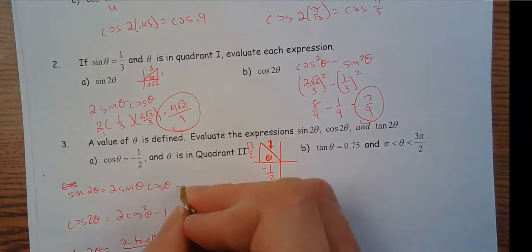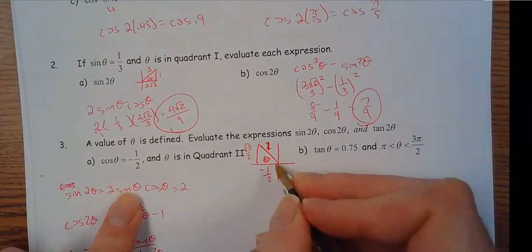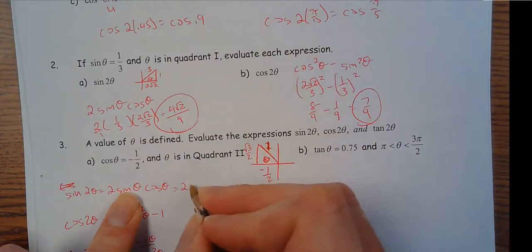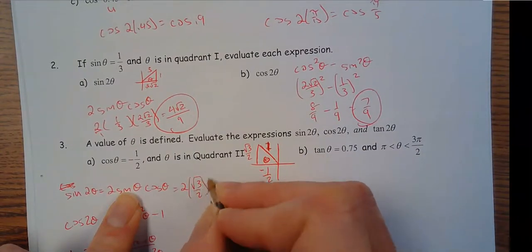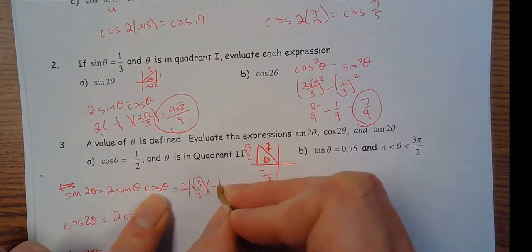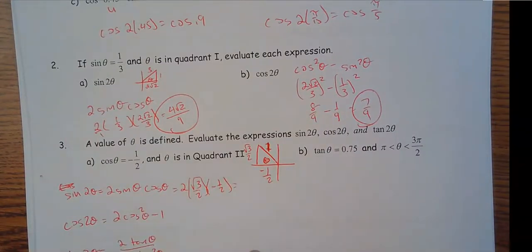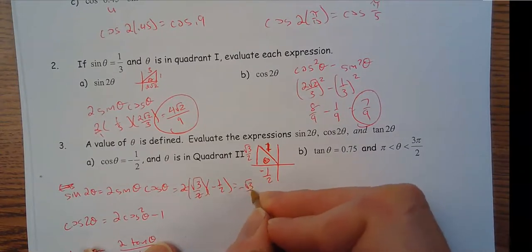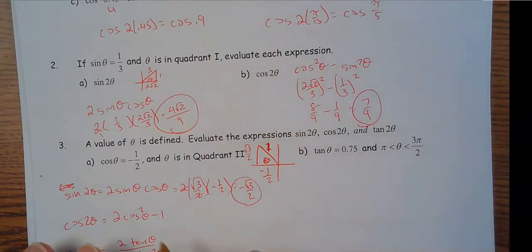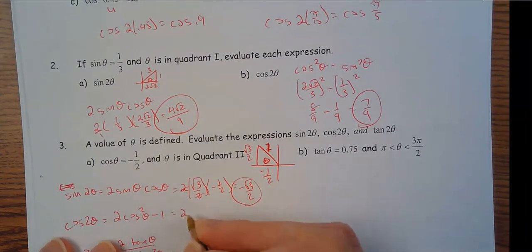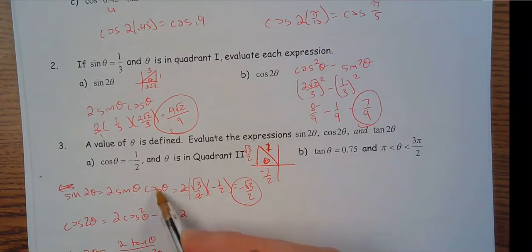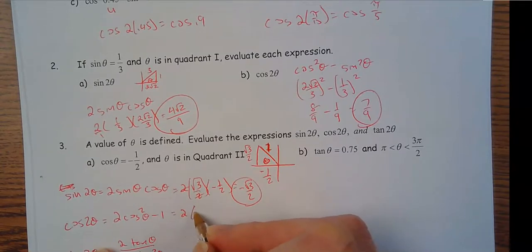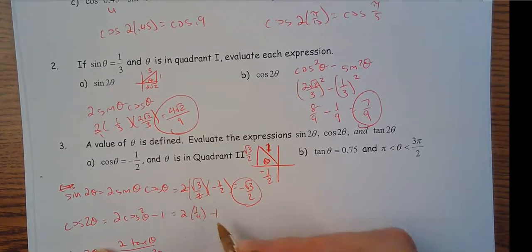So plug these values in. 2 times the sine would be opposite over hypotenuse. That'd be radical 3 over 2. Cosine is -1/2. So multiply all this together. Cancel out the 2's here, so it'll be negative radical 3 over 2. This one here, 2, and we just said that the cosine was -1/2, so it would be 1/4 minus 1. So it would be 2/4, which is a half, minus 1 would be -1/2.